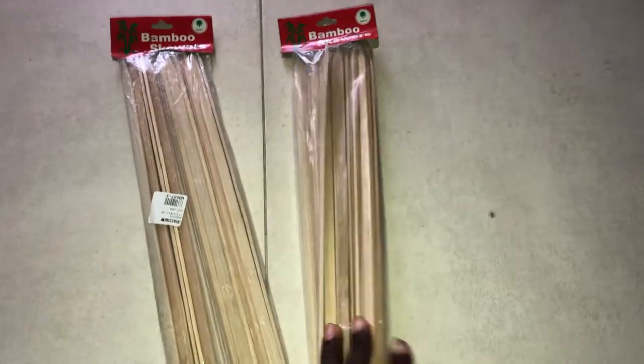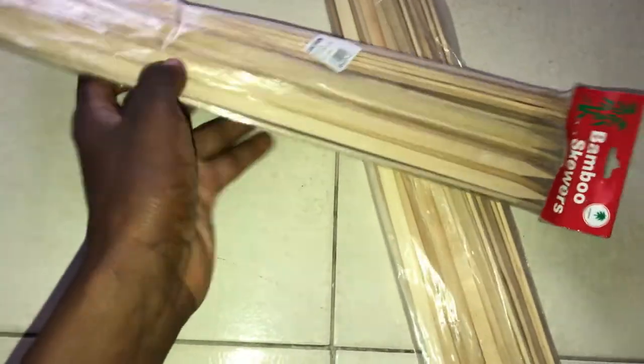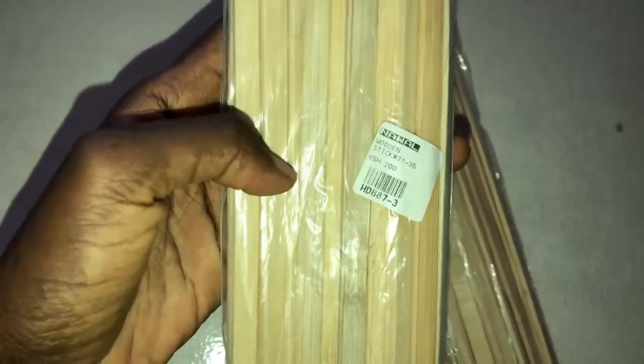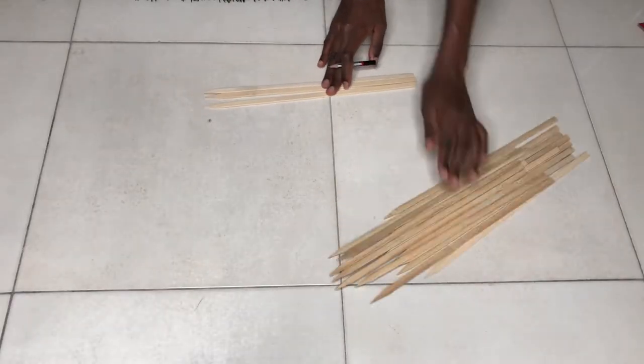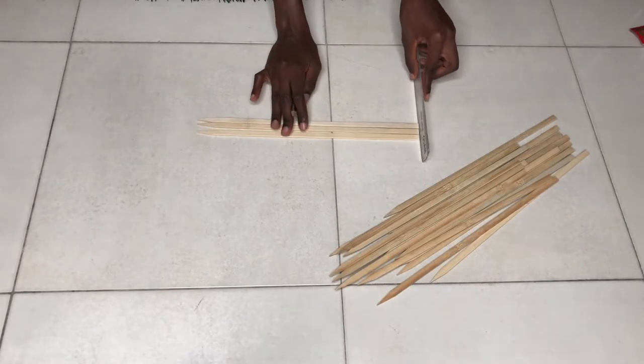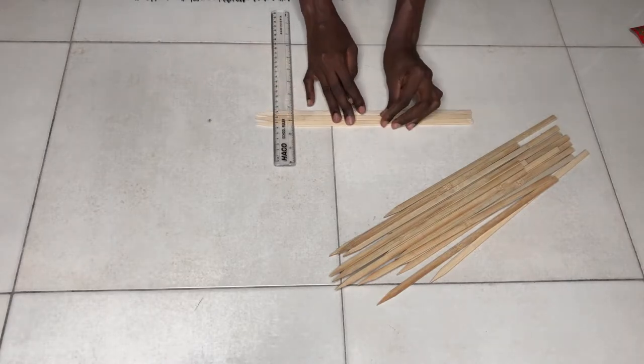So what you're going to need are two packets of skewers. This particular shape looks like a long triangle. I got them from Nawal at 200 Kenya shillings, and for my international viewers that's like $2. I'll be cutting off the pointy part so that I remain with a long rectangle.